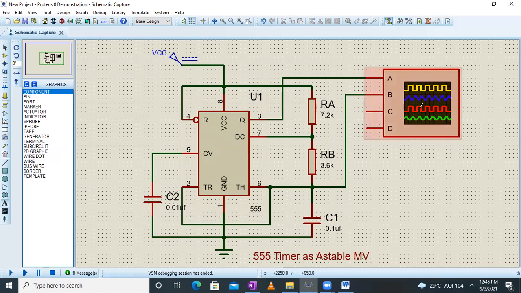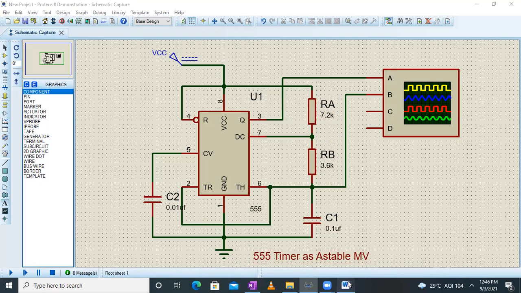Instead of connecting a CRO, just for fun, I can even connect an LED at the output with a series resistor. You can connect the LED at the output pin, connect a resistor and an LED in a series combination, and then you can change these values.